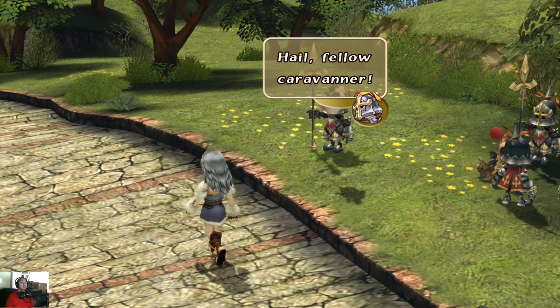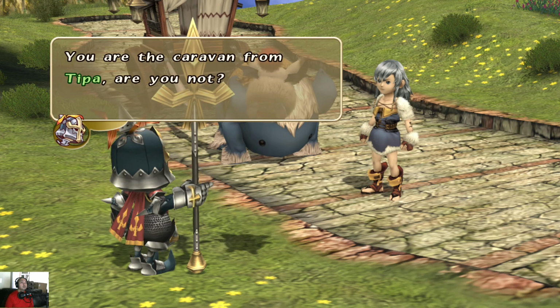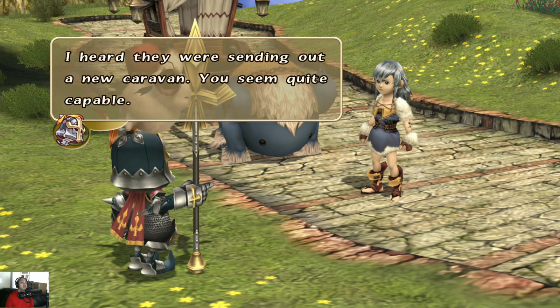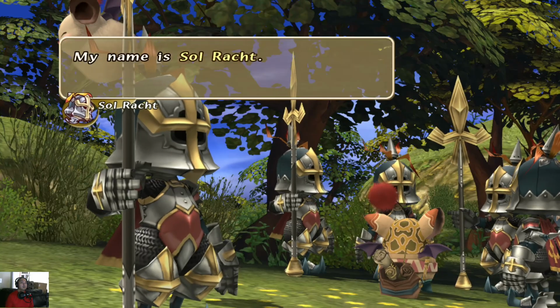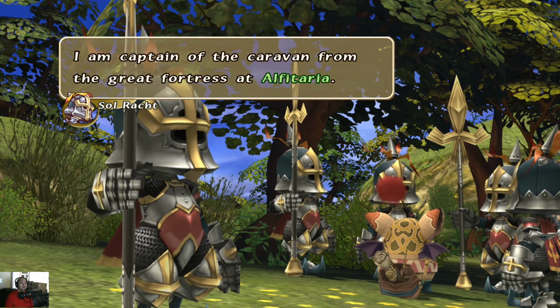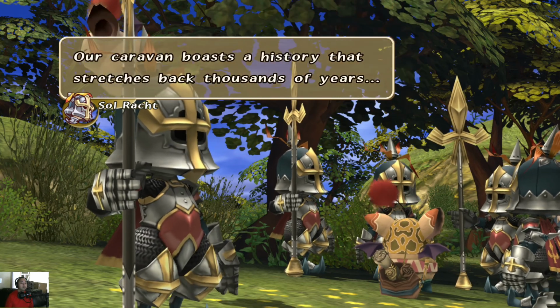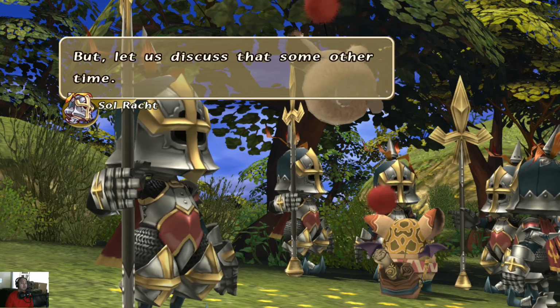Hail, fellow caravaner! You are the caravan from that village, are you not? I heard they were sending out a new caravan. You seem quite capable. My name is Sol Rock. I am captain of the caravan from the great fortress at Alphataria. Our caravan boasts a history that stretches back thousands of years. But let us discuss that some other time.